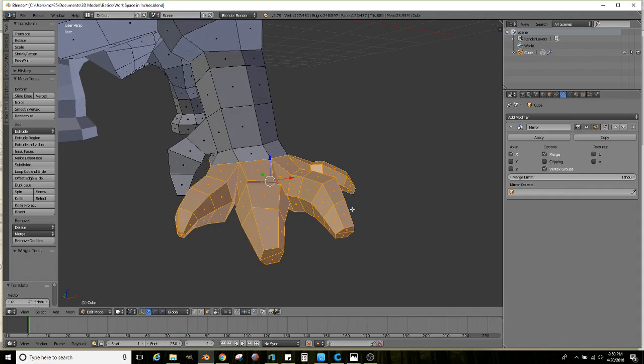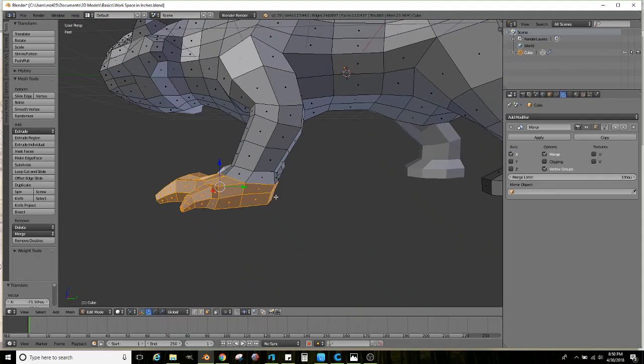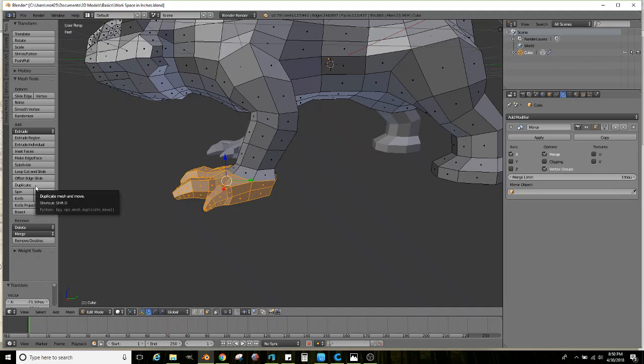And I'm going to press Shift and Alt one more time. And I'm going to select this line right here. And actually, no, I don't need that. Take that back. And then I'm going to go ahead and press the Duplicate button. And with the Duplicate button, boop, just like that. Press it one more time to let it go.